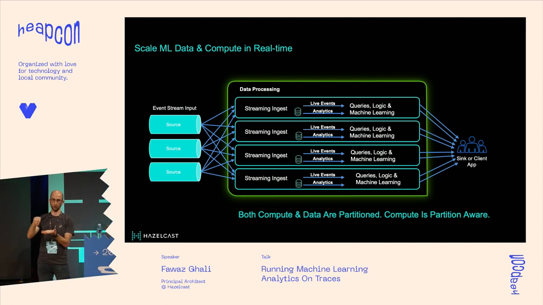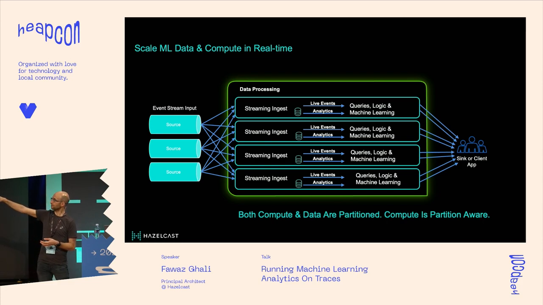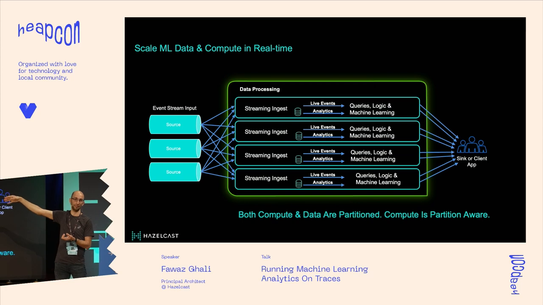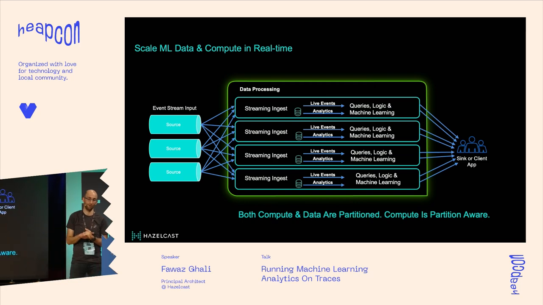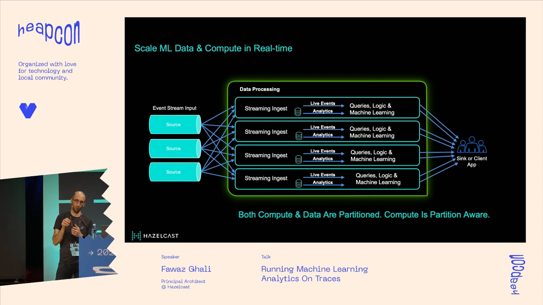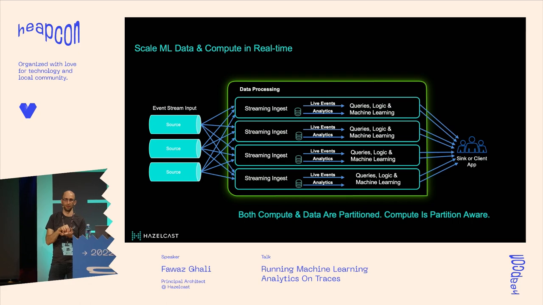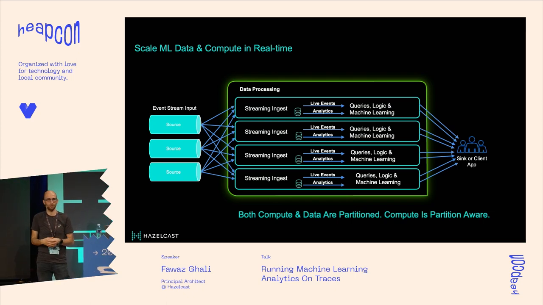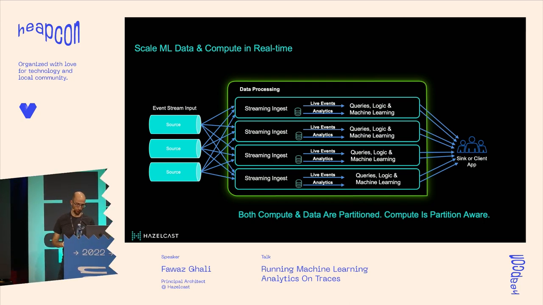You want to store your data as close as possible to your compute. For example, if you have streaming ingestion of weather data stored in a London data store, and you have a machine learning model to predict weather for the next day or hour, you probably need to deploy it in the London data center. The same applies for other clusters and nodes, allowing you to run as close as possible to your data and compute. The platform is also partition-aware, so even if you don't do it by hand, it will handle this by increasing the number of nodes within your application.